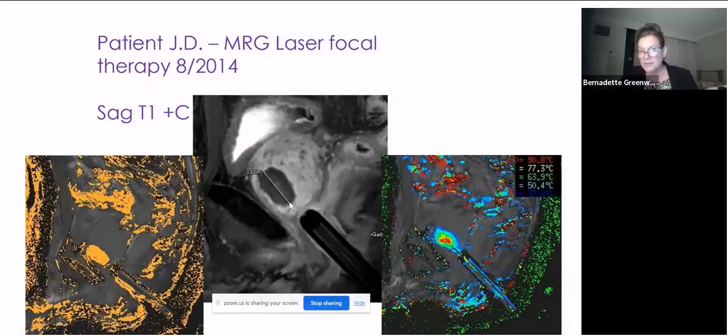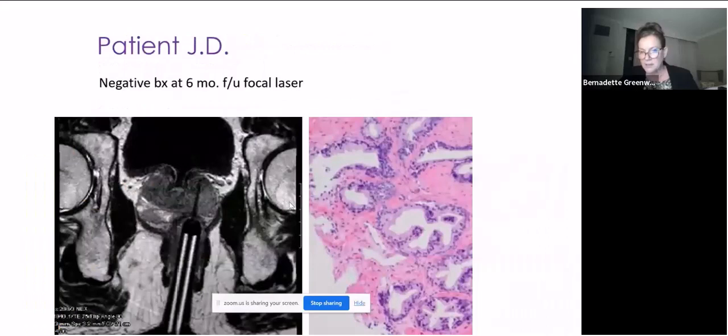For all of our research patients, we see them at 6 months for imaging and biopsy. And we biopsy the treatment area even if we see nothing. If there's no contrast enhancement, no abnormality on any of the sequences, we still biopsy. Because all we could say if we didn't is, yeah, we think we got it. You know, thinking you got it's no good in research. You have to prove that you succeeded. And the only measure of success or failure is biopsy of the treatment site.